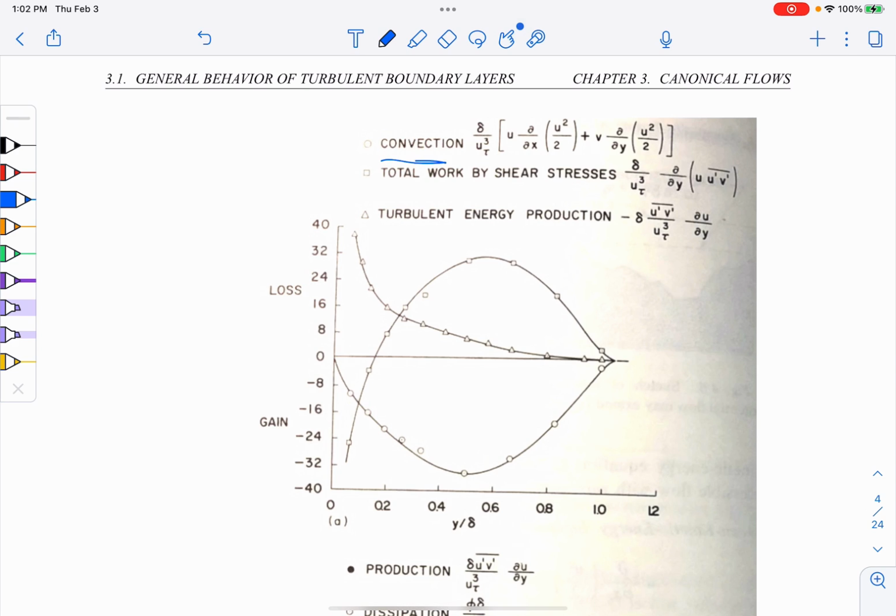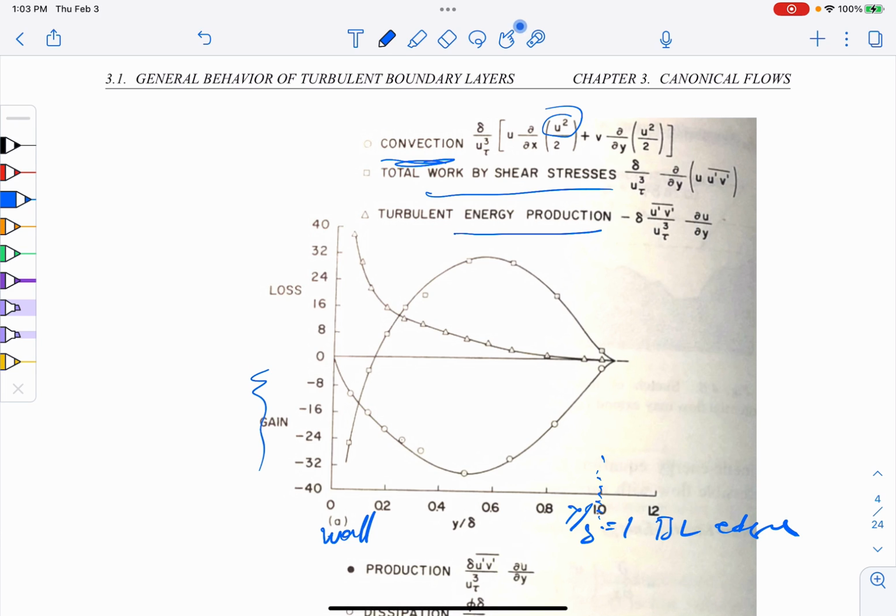So here, he's taken that reduced equation and experimentally, not directly measure, but experimentally estimate what these three terms are. One is convection, which is the movement of the property of mean kinetic energy right there. There's the work done by the shear stress, and of course here's production. So all these are the same type of graphs. Here's the wall, and here's the edge of the boundary layer at 1. So delta is here, y over delta equals 1, that's the boundary layer edge, once again. And the way we plot these, it turns out, it's just like airfoil coordinates for lift distributions. We would write, basically because of the negative signs, the negative sign means it's like a positive gain of turbulent production.